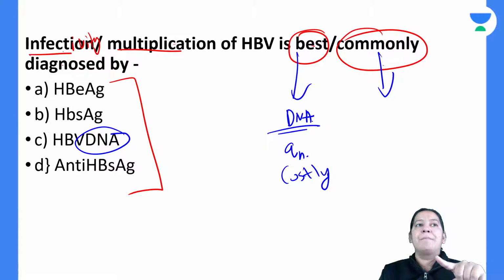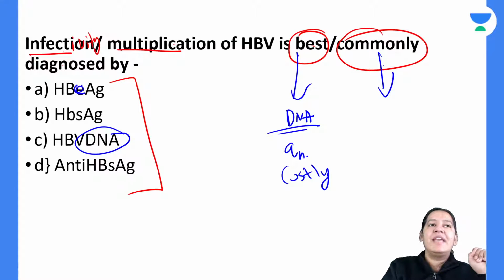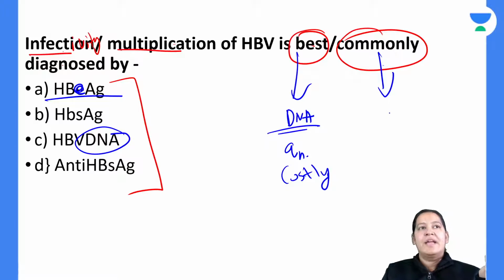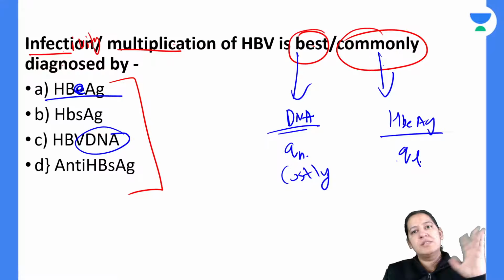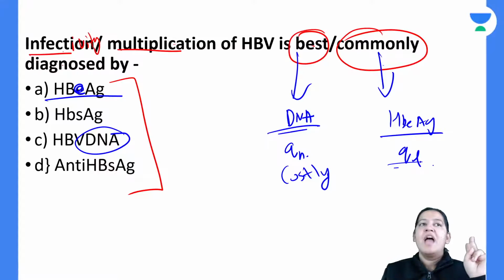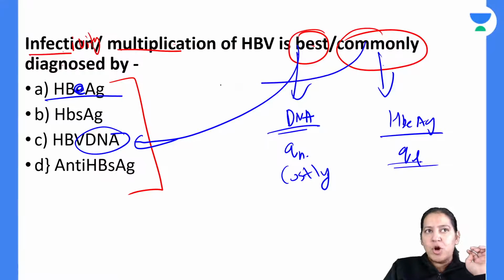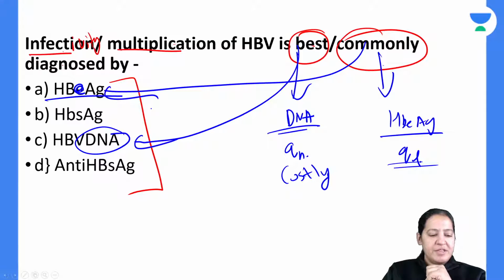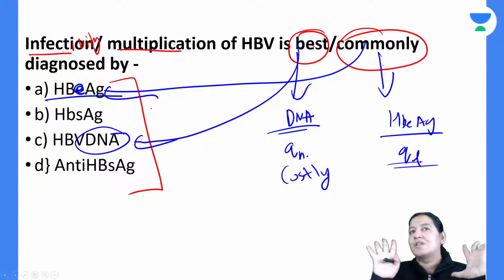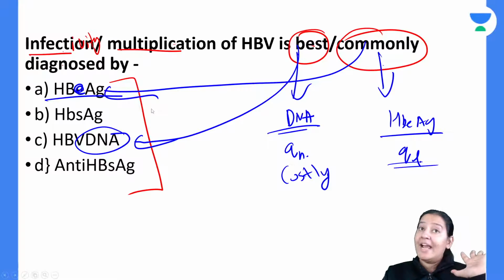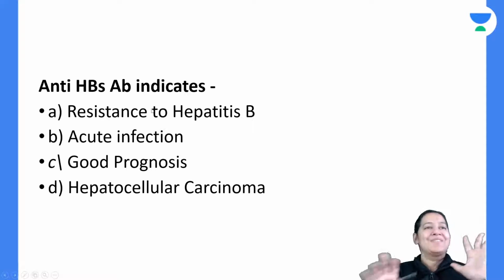The most commonly used marker is E. E antigen indicates infectivity and antibody indicates low infectivity. So A, that is HBe antigen. This is a qualitative marker, but it is used most commonly. It is cheap. Have you got it? So if I ask best, your answer is this. If I ask most commonly, your answer is this. Everyone give me a thumbs up. I don't know whether you are right or wrong, but this is the concept. Take the concept, take-home message.